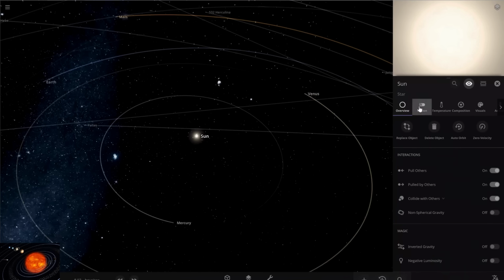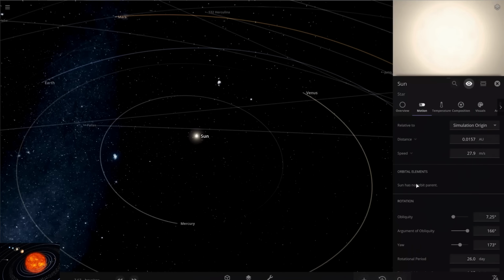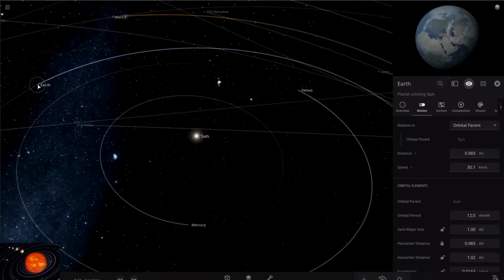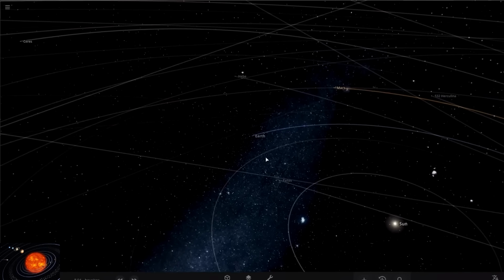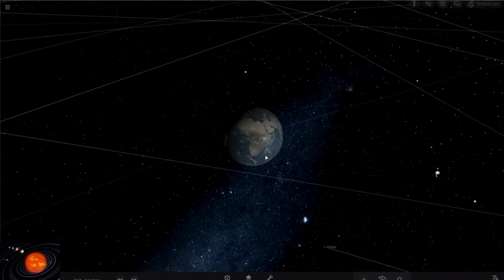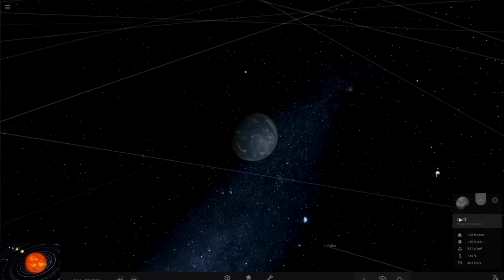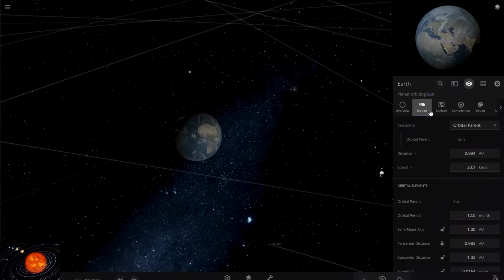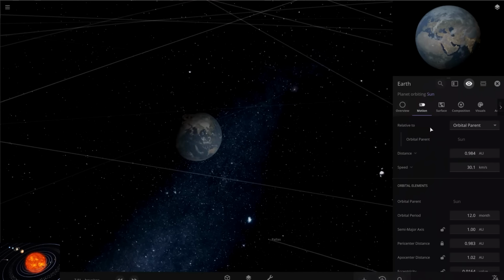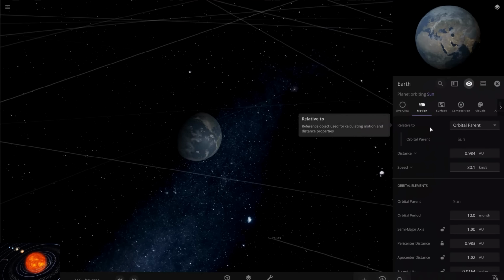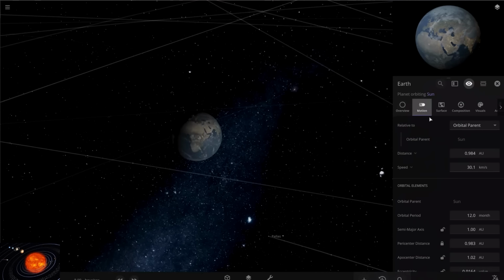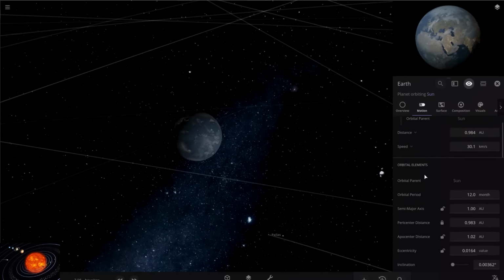So today we go through the motion column and we see which parameters we can change here. So I would choose Earth for instance, and I would try to do some changes about the motion in Earth. So it's more sensible for us to see how the behavior of Earth would be changed and how maybe the temperature, the atmosphere, everything would be changed if we change any parameters from here.